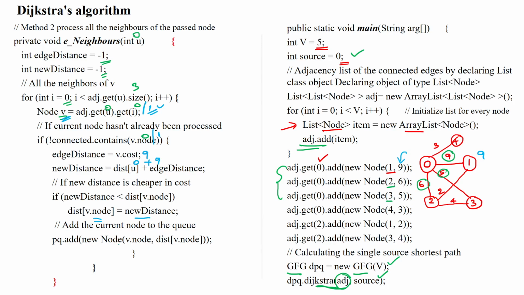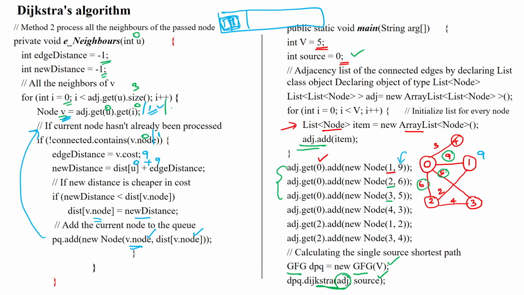So priority queue new node v dot node is added into the priority queue. So priority queue is going to add that vertex 1, right, with the edge cost 9, right? So now this is the 1 comma 9, so both values will be there, node also will be there, distance also will be there in the priority queue. Okay, so that is the thing. Then again you are increasing the I value. Now I value becomes 2.